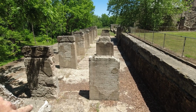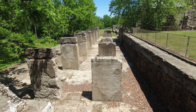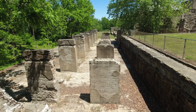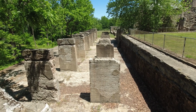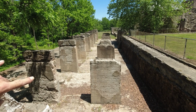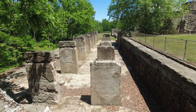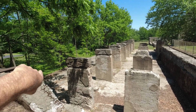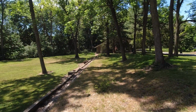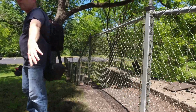So we can actually get down in there, but we have to go down and around to get into that. So we'll take a walk down around the bottom and get a better look. So it looks like there was 2 lines here? Maybe? Was it 2 lines? Very well could have been. One where I'm standing and one where Randy's standing, because you can see there's an elevated bed right there and then a bed right here. So the siding branched off into 2 lines. Okay, so it was 2 lines.